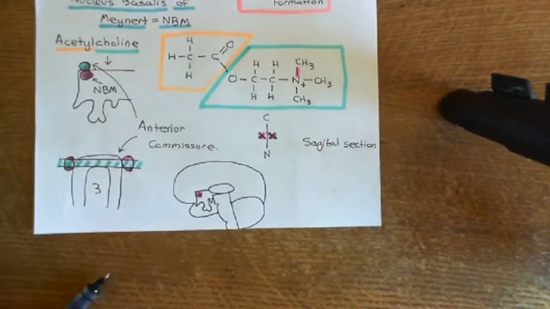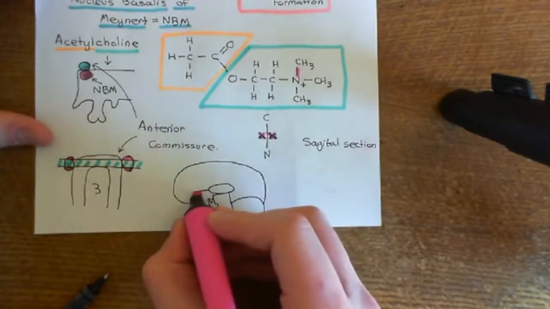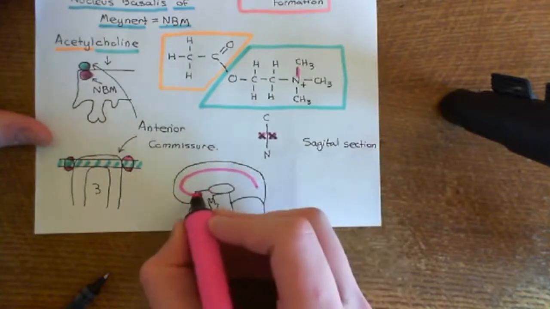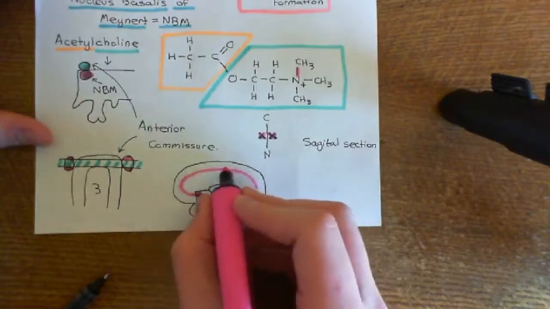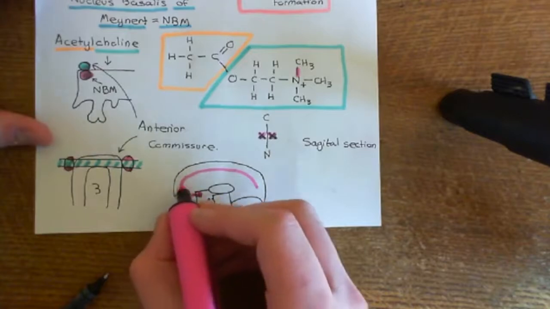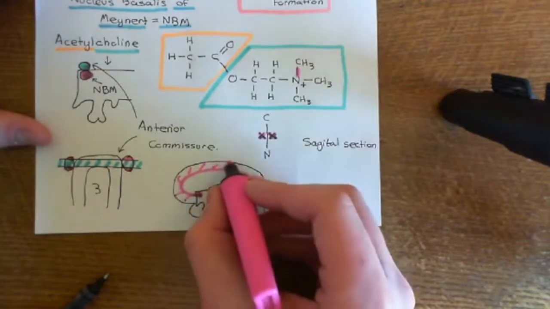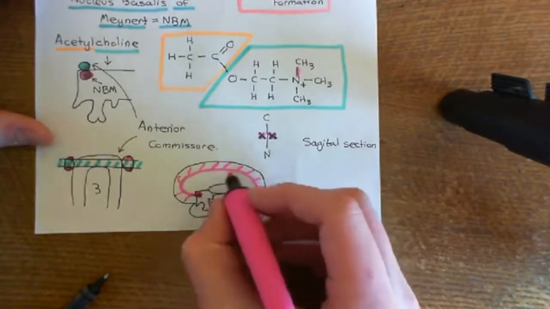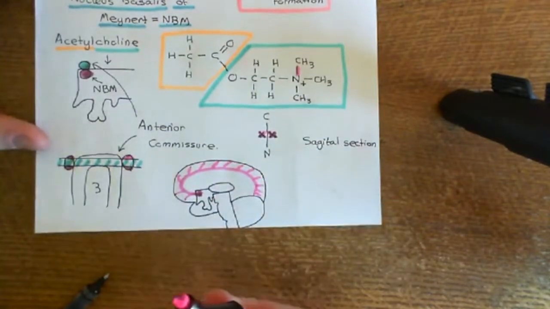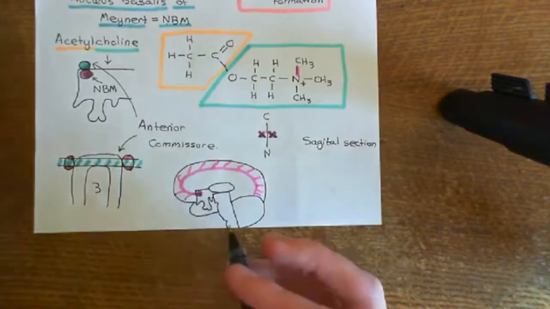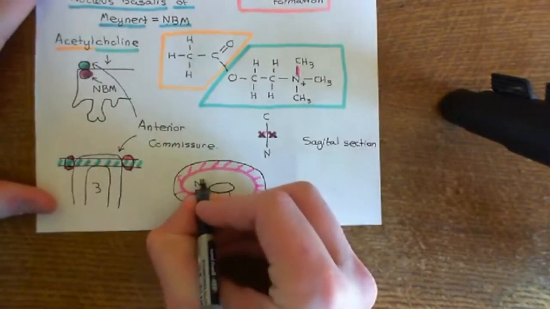What's going to basically happen is it's going to be sending out axons, which are going to be taking this sort of path. This is a huge great bundle of loads of axons, not just one axon. And off this bundle will be coming loads of different axons at different points. They will be going to the cerebral cortex of the right cerebral hemisphere here and supplying it with acetylcholine. So they're releasing acetylcholine onto the cerebral cortex, basically. And then, of course, the left nucleus basalis of Maynard will be doing the same thing.